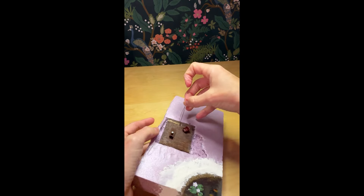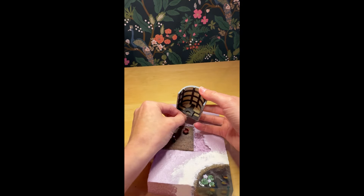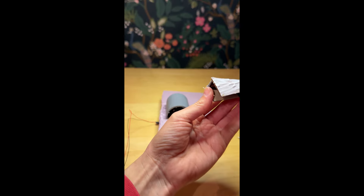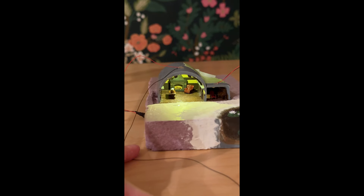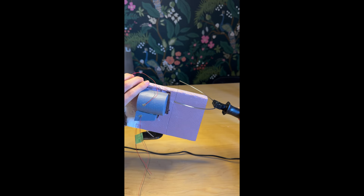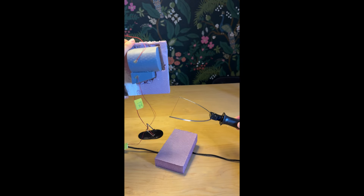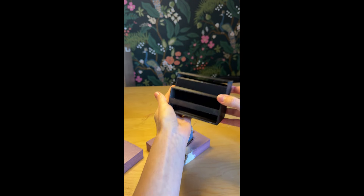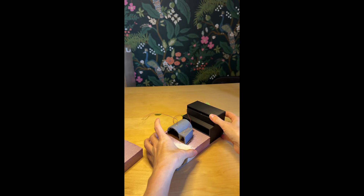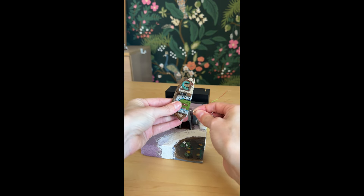Now we can start installing that first hobbit hole. I got the main wood floor put down, pulled the fireplace lights through the floor, installed them into the fireplace, and then added in the side room. There's going to be a lot of electronics and wiring in this piece, so I realized I needed some organization method. I cut off some foam and 3D printed a box to go on the back to hold all of those wires, electronics, and battery packs.